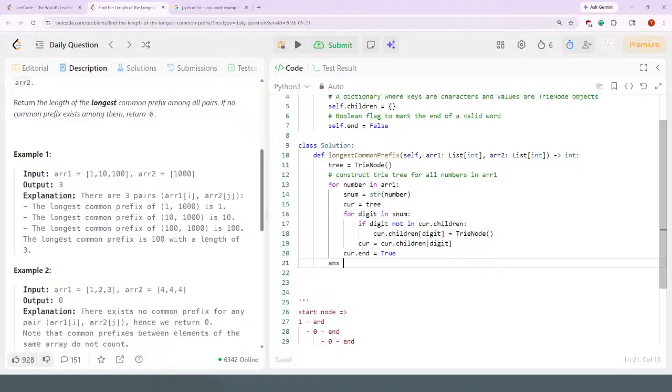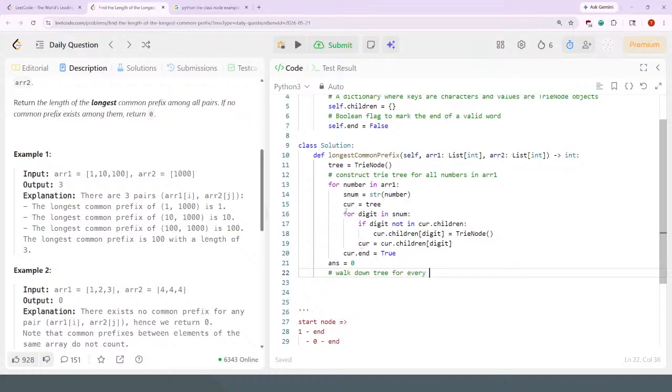Okay, and then answer is equal to 0, and then for every number in array 2, this is going to, what's the term here? It's not constructing the trinode. Walk down tree for every number in array 2.